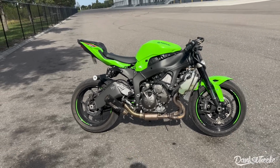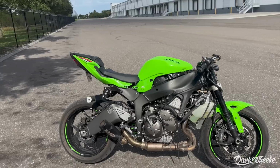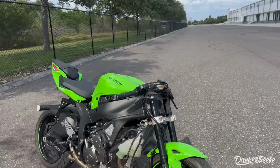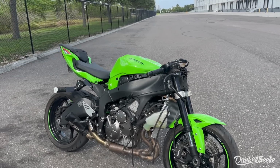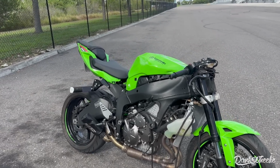I've never done stock bike circles. This is a bone stock bike besides the exhaust pipe and missing fairings. So this would be my first time ever trying to circle wheelie a bone stock motorcycle. No clutch, no gearing, no special brakes, no nothing. This is just a straight out of the dealership bike that's crashed with no plastics, and we're gonna be circle wheeling it today. So wish me luck, and let's see if we can do it.